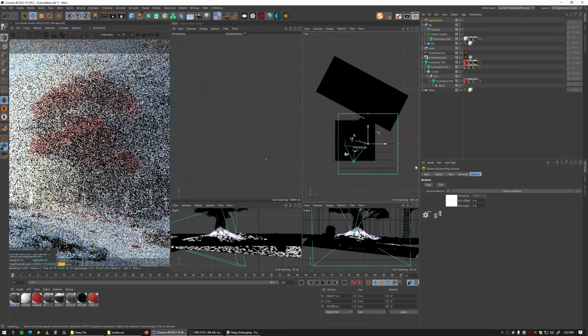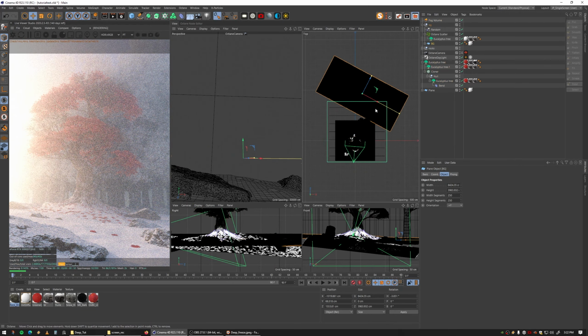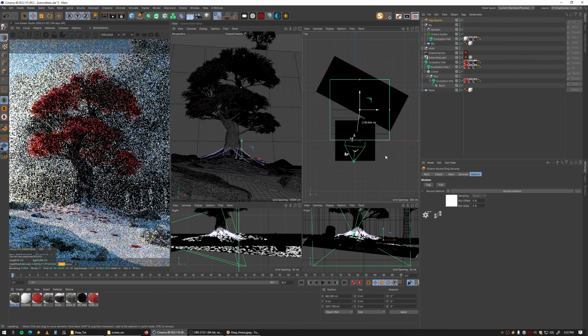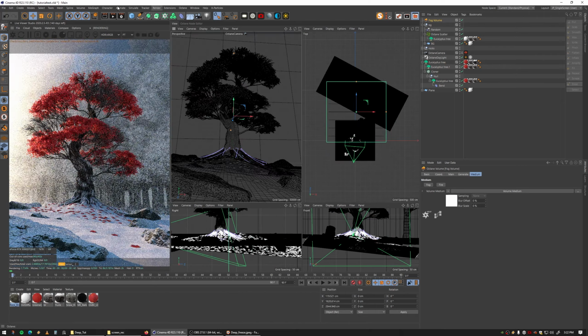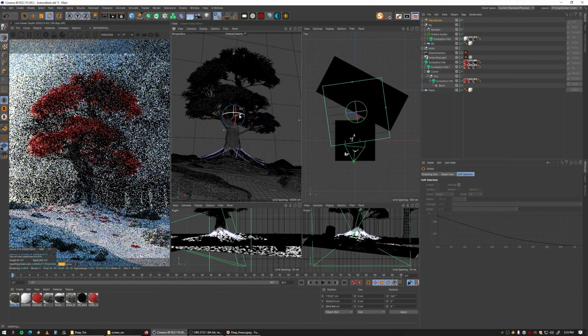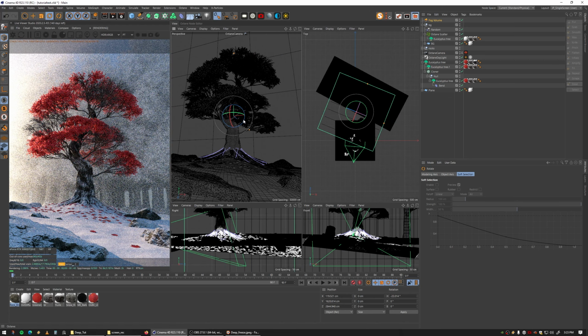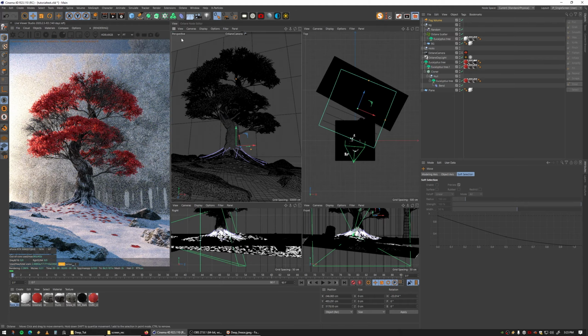And then you see this big green box. My tree is here. My background is here. So I want this fog box to kind of just be like back here-ish. So I'm going to do it like that. I'm going to rotate it so that it kind of lines up with how my background is aligned. And yeah, this is pretty much how I created this scene.